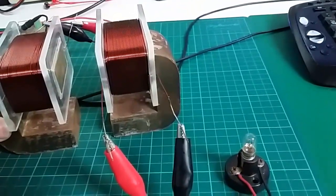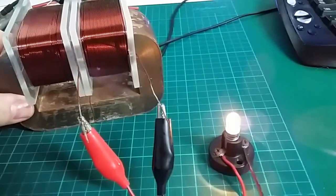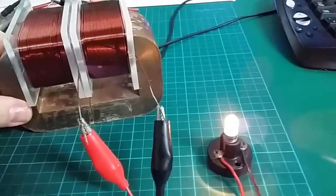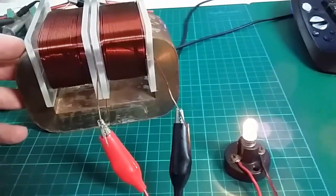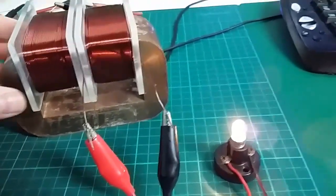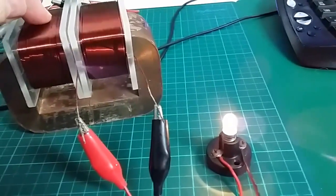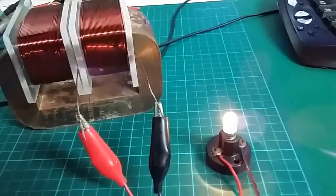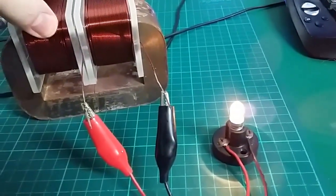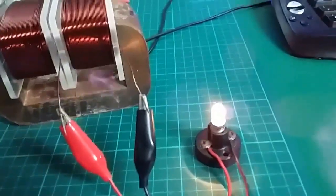And again, if we reduce the coupling, okay, so we have maximum coupling in this particular setup when they are close together. Okay, coupling coefficient K is how they measure it. It's normally a factor between 0 and 1, 1 being maximum coupling, and they would say 1 if the secondary is on top of the primary. So that's unity coupling.